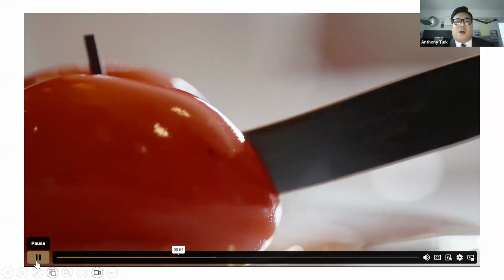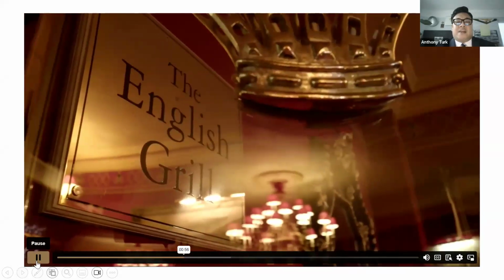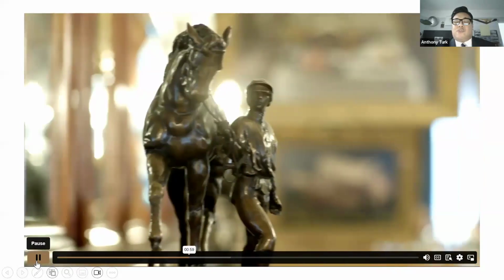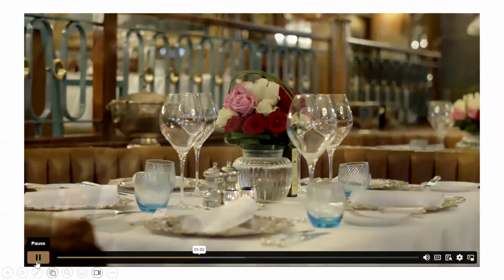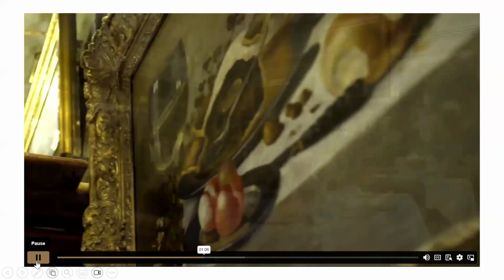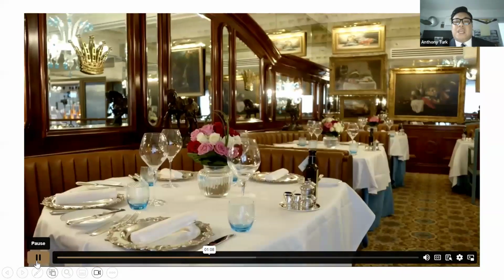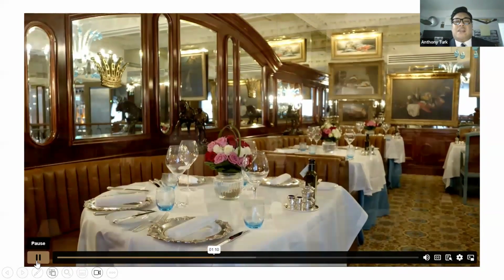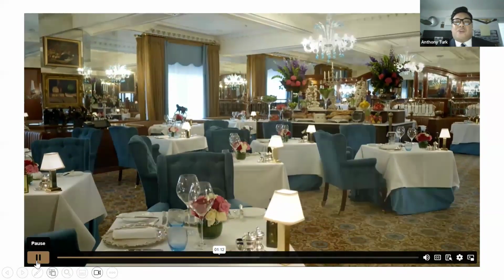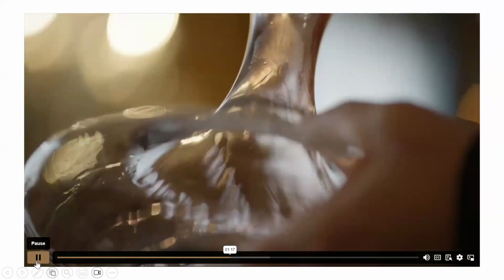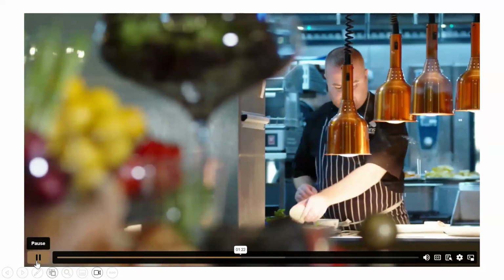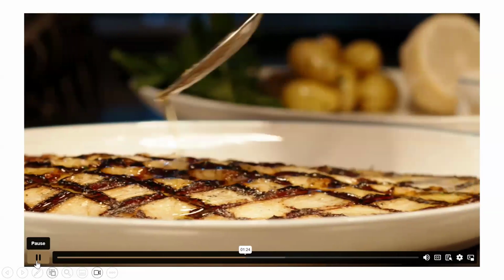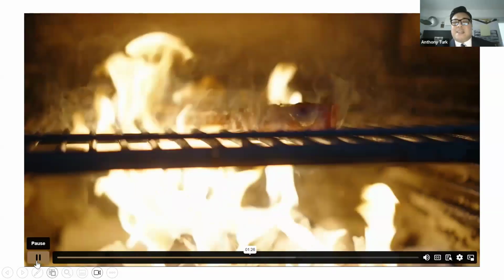And every hotel will offer an afternoon tea, but the afternoon tea has a unique spin in each of the properties. The English Grill is our fine dining restaurant, which serves elegant theatrical dining, where you have smoked salmon carved at table side to fine cuts of grilled meat, also carved tableside, complemented with a great wine list.